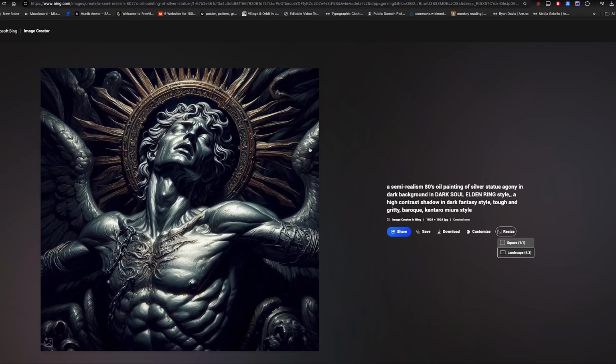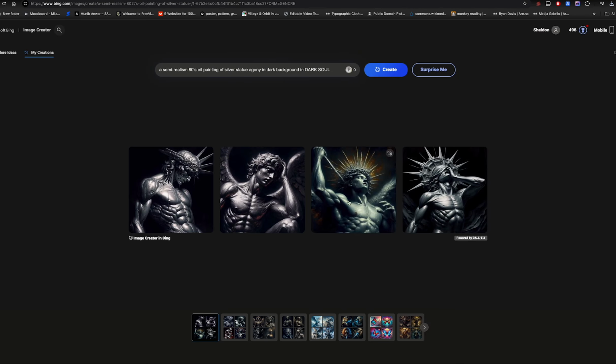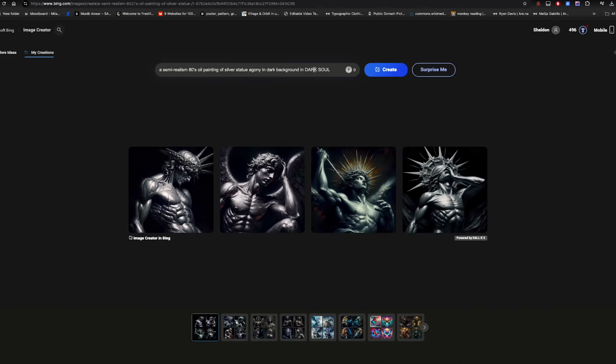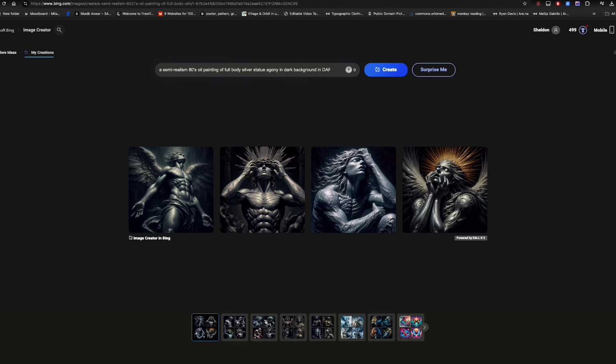For example, you can't really set the size or dimension of the image you want, and also I found that it's difficult to do something like futuristic or cyberpunk using this AI, or maybe it's just my prompt issue. You can find the prompt I'm using at the link below.